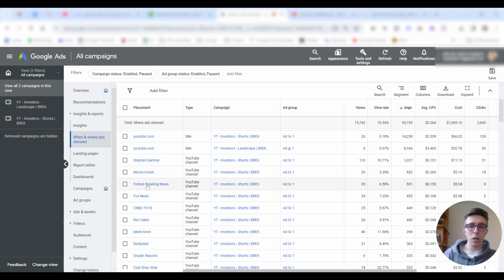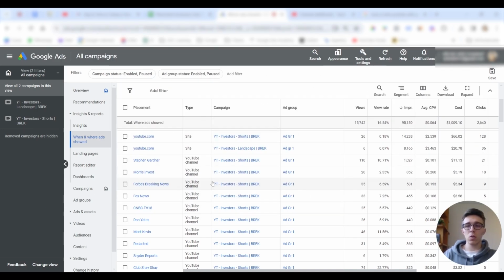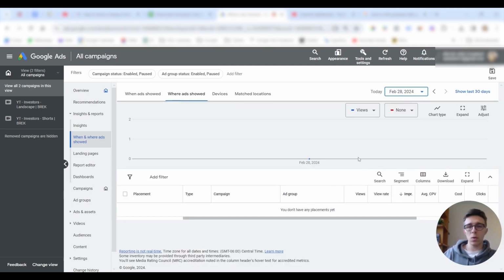You just open it up and copy the link, and you want to have another tab open with the placement exclusion list that we already created. You go just as I told you, add it manually in there, and save. And you do this every single day. Every single day you select by today or by yesterday, depending on how frequently you go. Then you just see where your ads are shown, and you optimize.